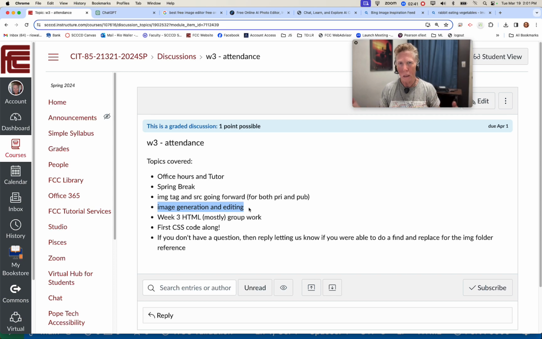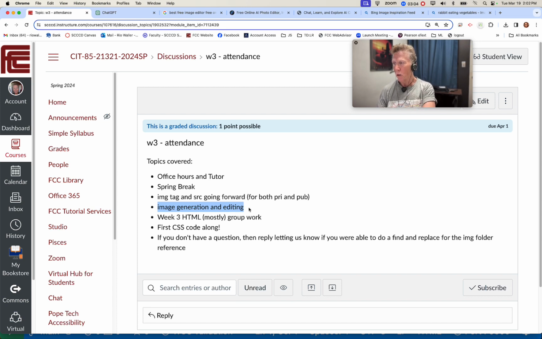There are so many different ways, and you can use whichever tool if you happen to already use one. I'm going to show you today Bing, which surprises me that I'm using Bing because up until this point I never have, to create images, right? But then once we create them, we need to think about how large they are, and then we need to think about editing them, right?